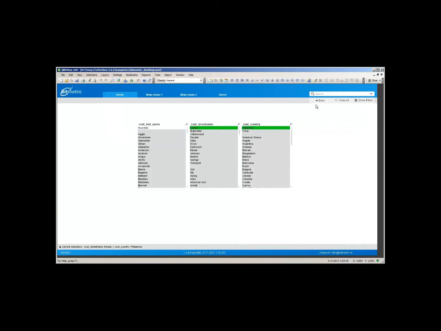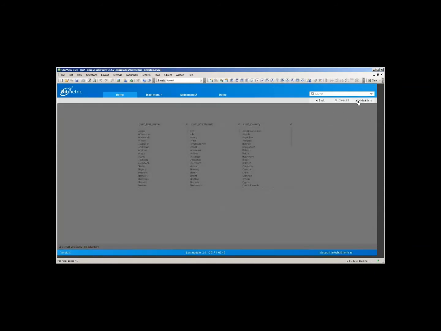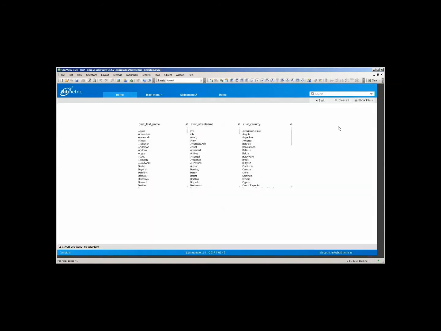So we also have some buttons here. Those are also generated, and these are the typical back buttons or clear all. Now for clarity, these buttons and basically everything in the template can appear wherever we want. That's something we can all predefine, and I'll show you how to do that in a future video. For now, there's also this button called Show Filters. And if we click it, we see that there's a pop-up, but there's nothing on it. We can click on it to close it again.